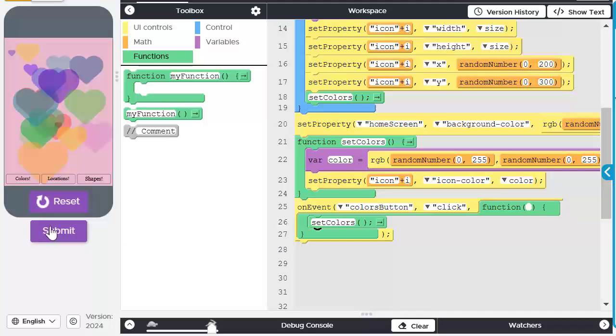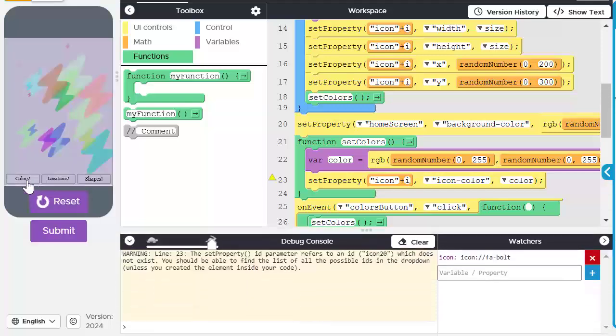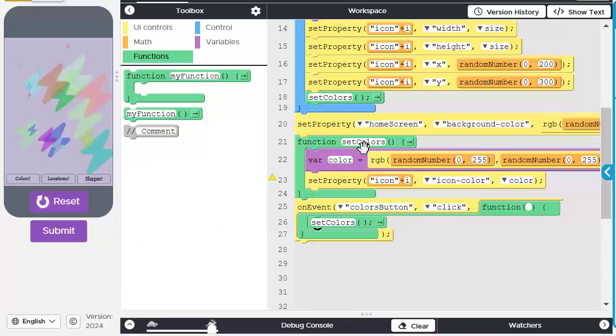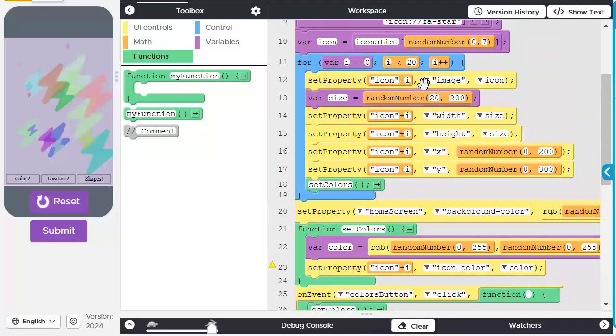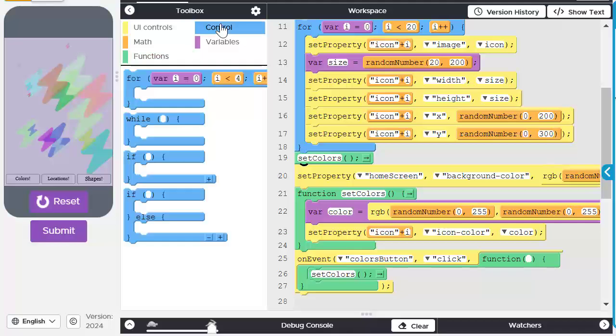But it's only going to loop one time, right? It's not even going to know what I is. Reset, run, colors. Yeah, so colors, set colors. We need to put the loop in here. Okay, let's grab the set colors on line 18, take it out of that loop. So it's just calling set colors once when we run the program. It also will call it once each time we click the button. But that means inside set colors we need that loop. We need the same loop as we had up above.